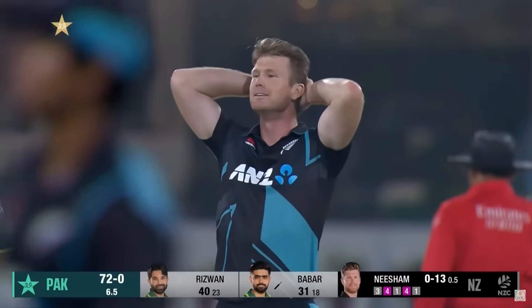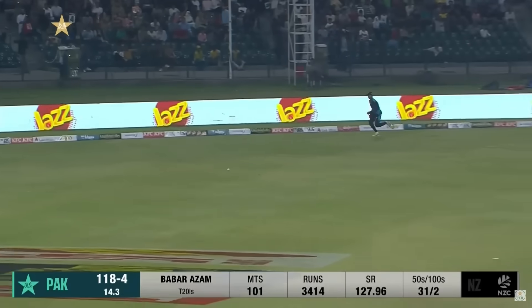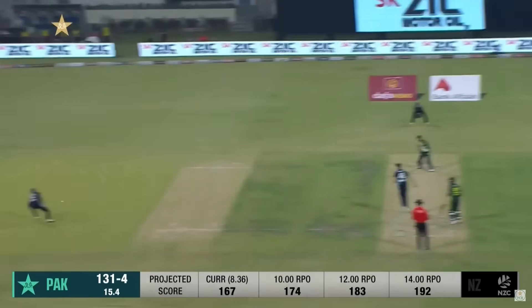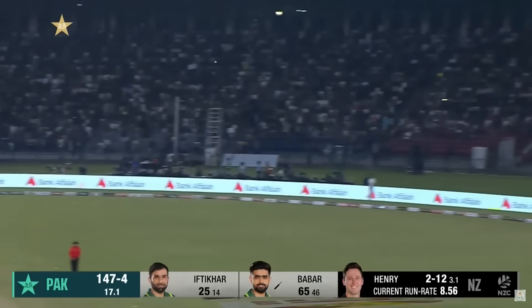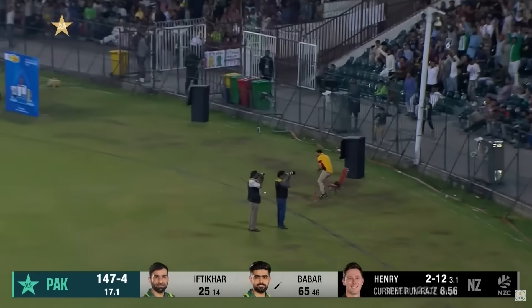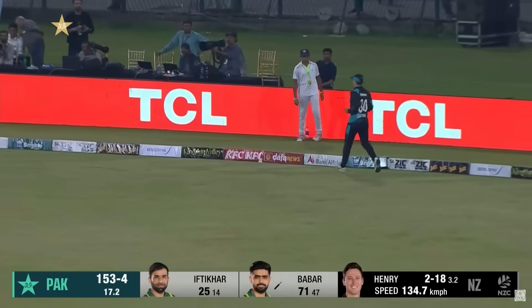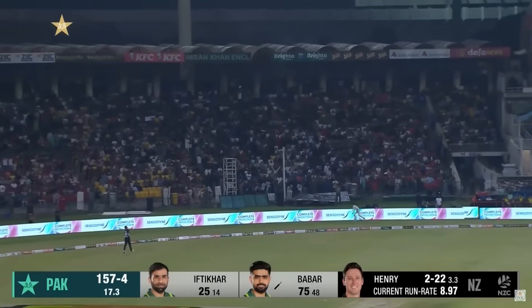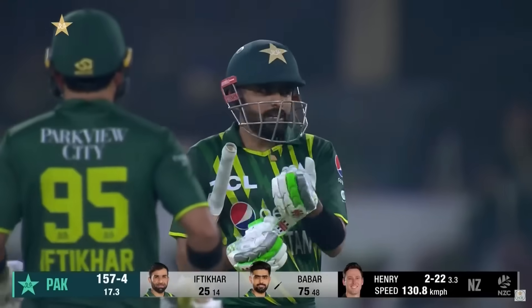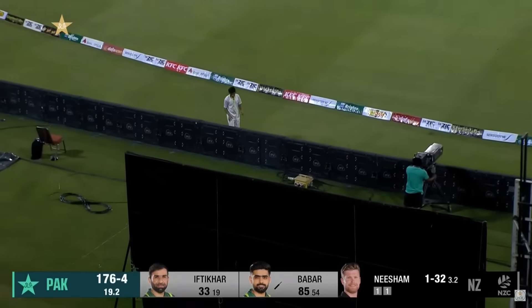Runs here again, runs here. Tennis ball bounce there — surprising — just goes over. Punches it through the offside and it's through that gap — drilled through the offside. He's got enough, yes he has. That should be another boundary — it's clipped into the leg side. He's overcompensated in line and length both here, Matt Henry, and he's paid the price. And he's not done — he's not done tonight. The crowd has plenty to cheer for. Goes wide Yorker, back straight past the bowler and it's a six!